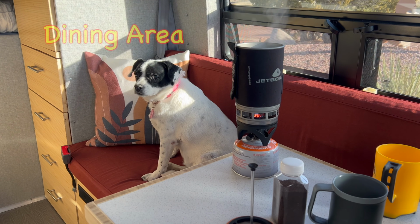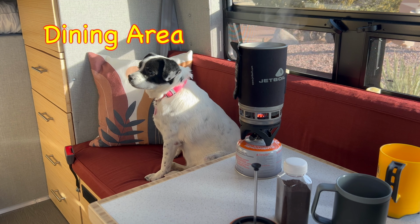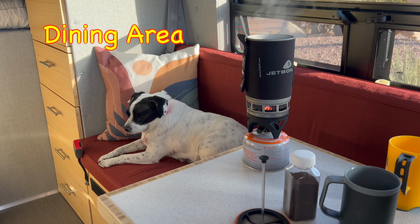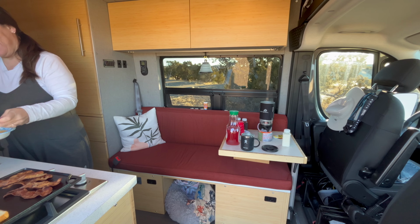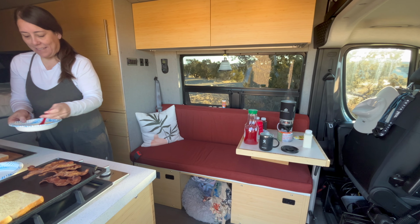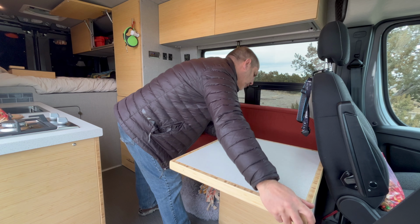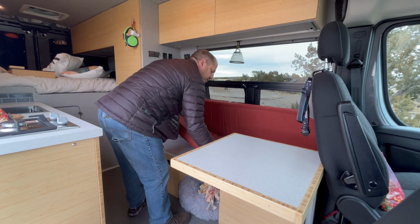The other main component of your design will be a sitting or dining area. This could be a small dinette for two or a bench seat or sofa for a few. You may even want to incorporate the front seats by installing swivels to open up the van and add seating. A design that is flexible can give you multiple options for locating a table and can easily convert into additional sleeping areas and extra storage.